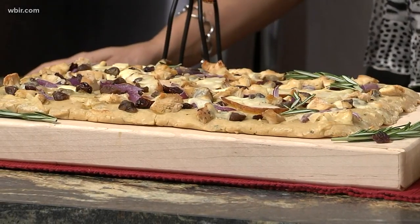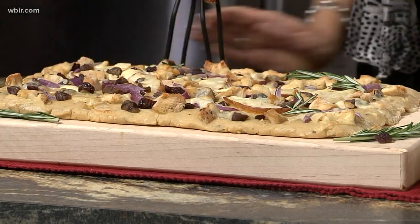We have just a few seconds left. Once you're finished putting all the toppings on, how long do you bake it? We bake it for 20 minutes at about 400 degrees. You guys have this recipe and all kinds of stuff on your website. Everybody's going to be eating a lot of fun stuff, and then they'll have to deal with the fluff later — so we suggest people call us now because we can help you continue the flavor while you lose the fluff. Get a jump start. We also have this on our website at WPR.com.